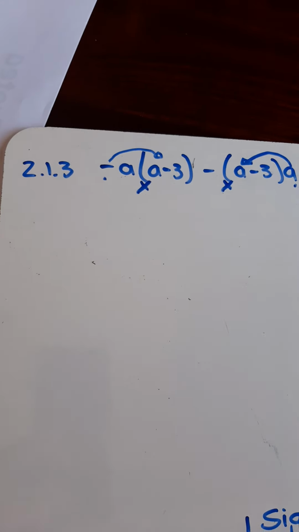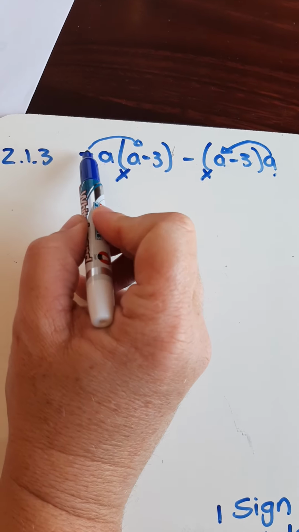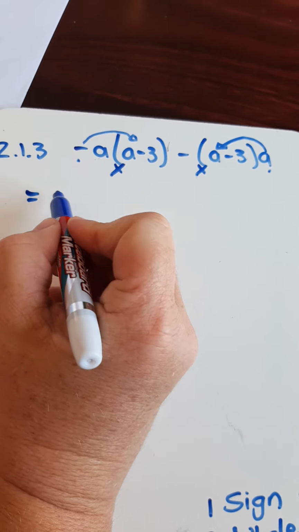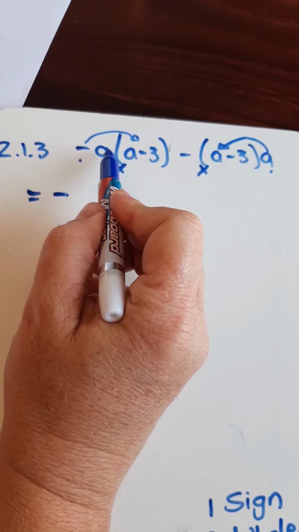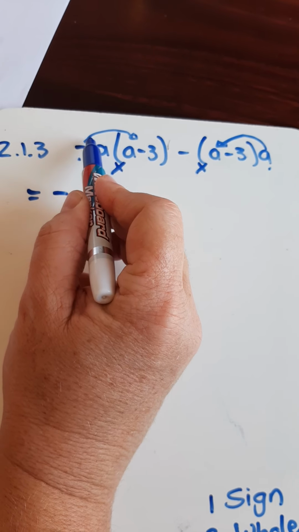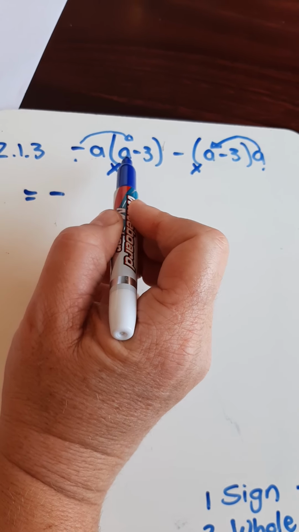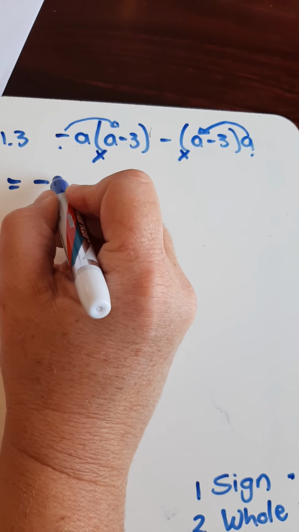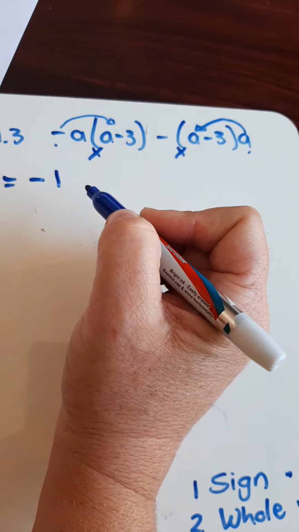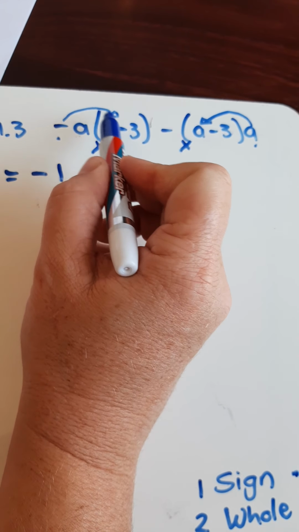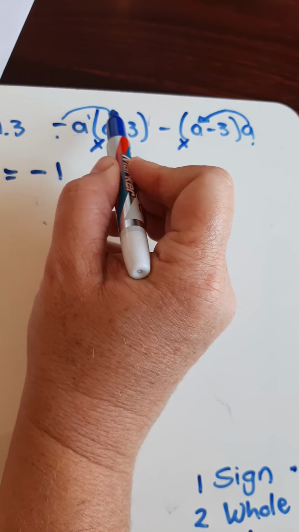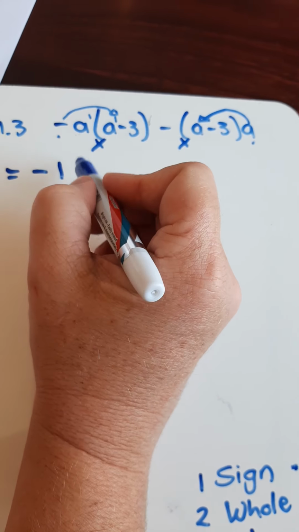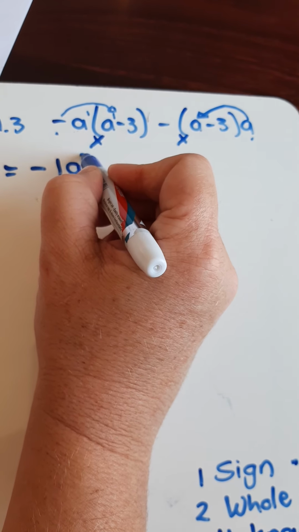So let's start with our sum. So my first rule is signs. Minus times a plus gives me a minus. Now I take my whole numbers. There's only a 1 in front and then 1 in front, so there's no other whole numbers. 1 times 1 is 1. You don't have to write the 1, but if you want to, you can write the 1. Then A times A. Remember, if there's nothing, there's a little 1 on top. And what's my rule? 1 plus 1, so it's going to be A to the power of 2.